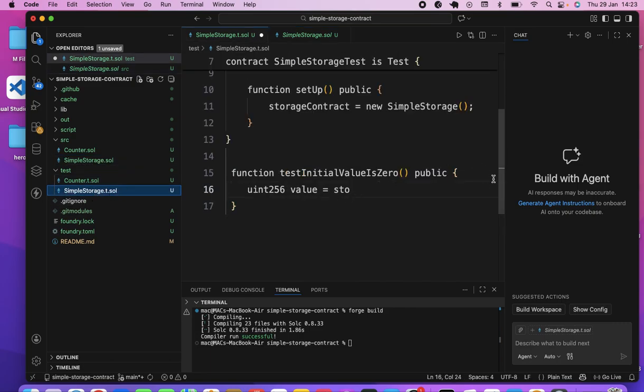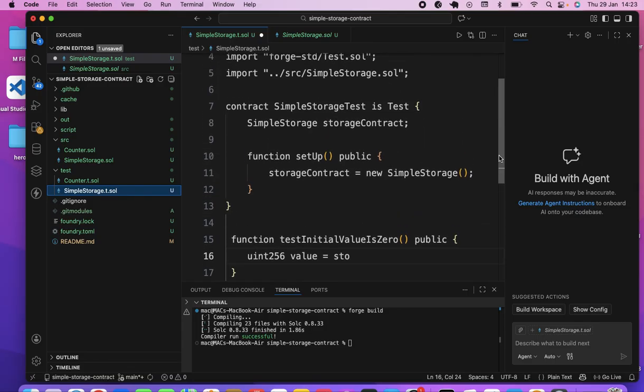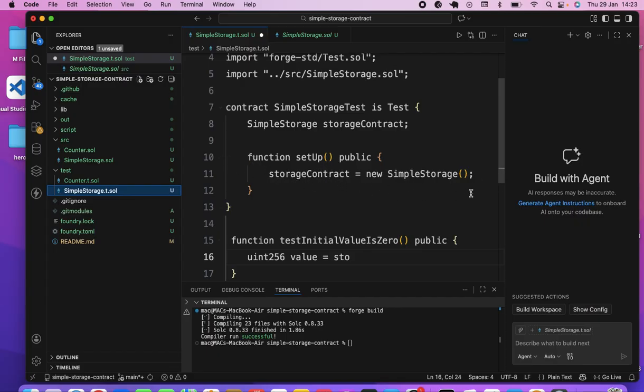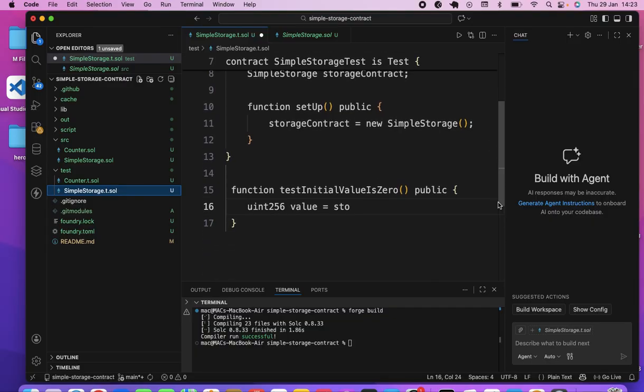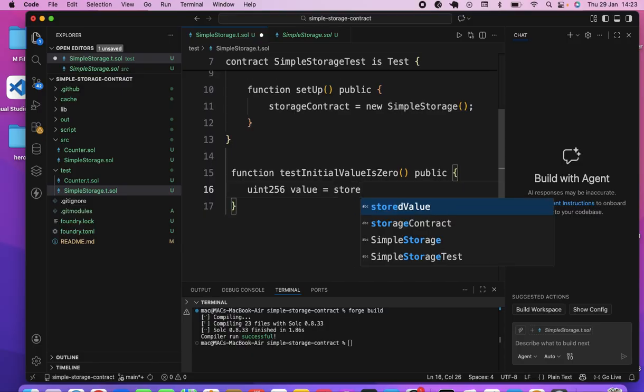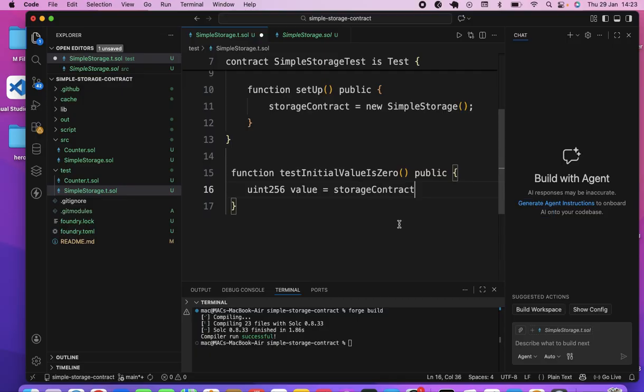Since the environment has been prepared for it as a storage contract, it's now storage contract we'll be using instead of simple storage from now on. So now say unsigned integer 256 value equals storage contract dot get. We want it to get this value and use it to update the initial state.